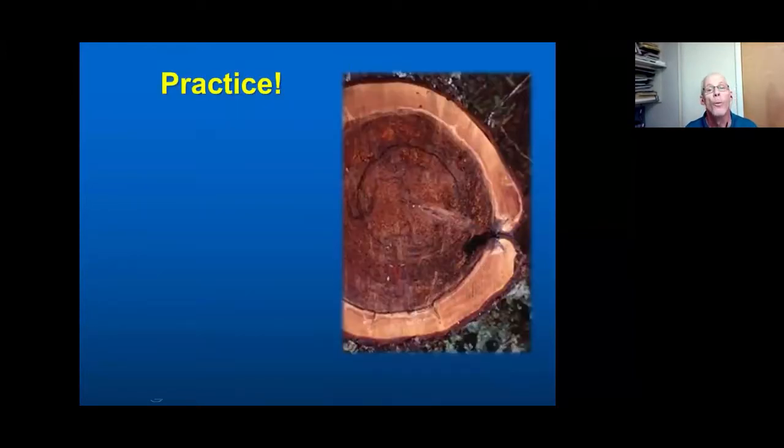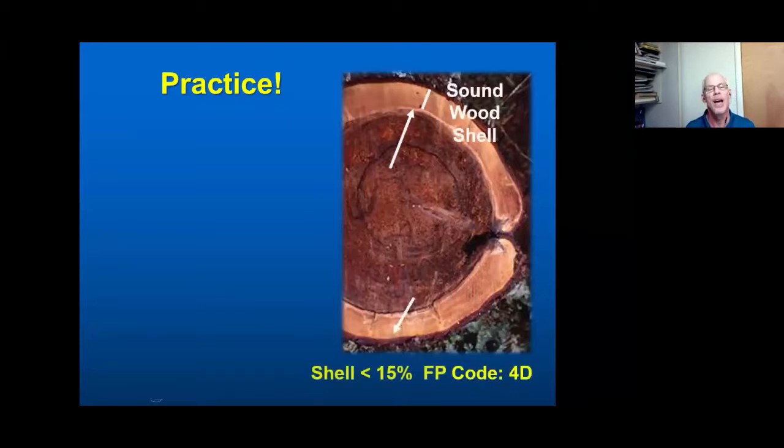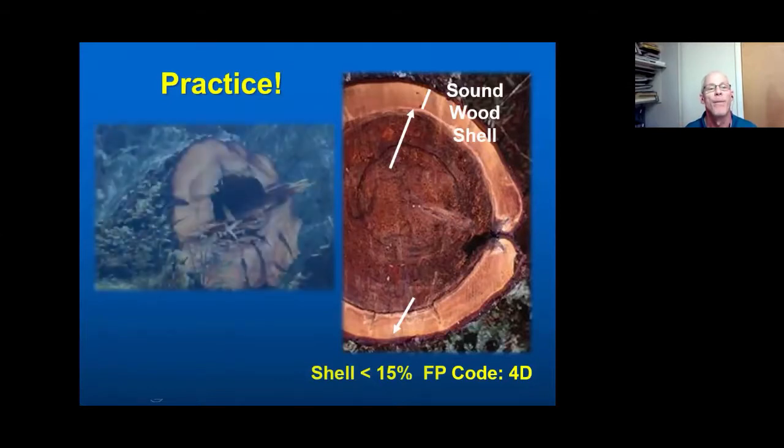Okay, so it is very important that you get involved in practice in this process. You have to visualize how much sound wood you might be having. All of the examples, to lay them out for you graphically here, are fairly simple. A lot of times decay is pretty irregular within the tree. And you need to get out and practice doing that and get your hands on some trees in order to determine accurately whether you're coming up with a good sound wood shell number.